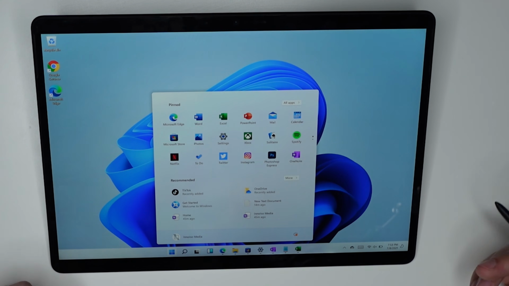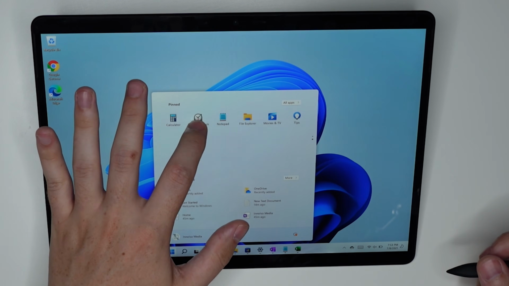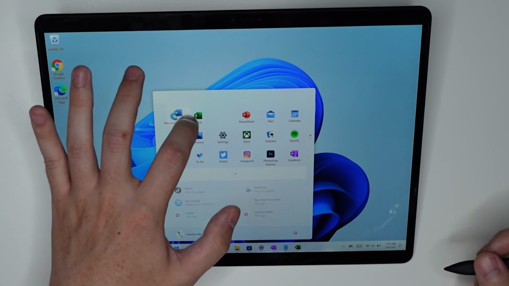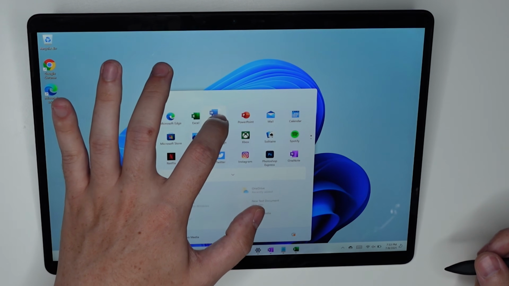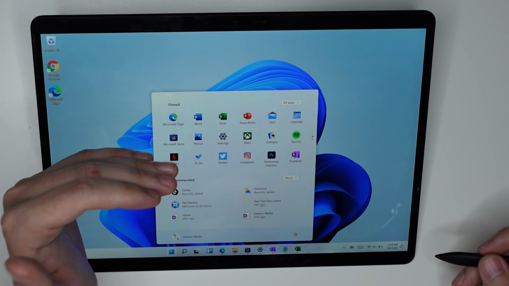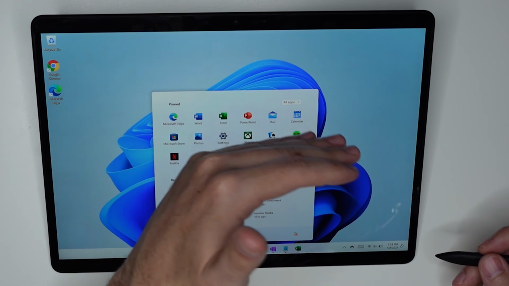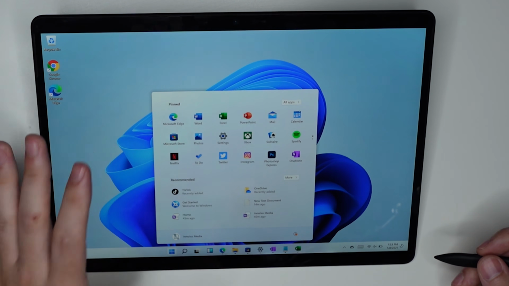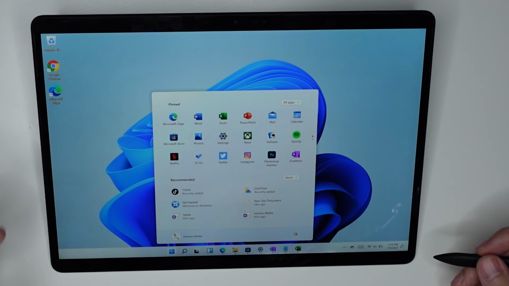Now, one other thing about the home screen that I unfortunately miss is there's no longer the option to make folders on the home screen like there was with the live tiles home screen from Windows 10 or just about any other operating system's home screen. So you can see I can rearrange these applications, but I cannot put them in folders, which means that you're basically limited on this page to this 6x3 grid, this 18 app grid, and you have no options in order to expand it to however long you want it.